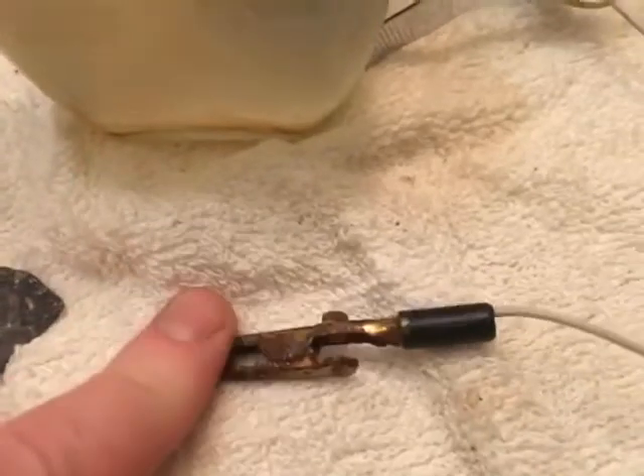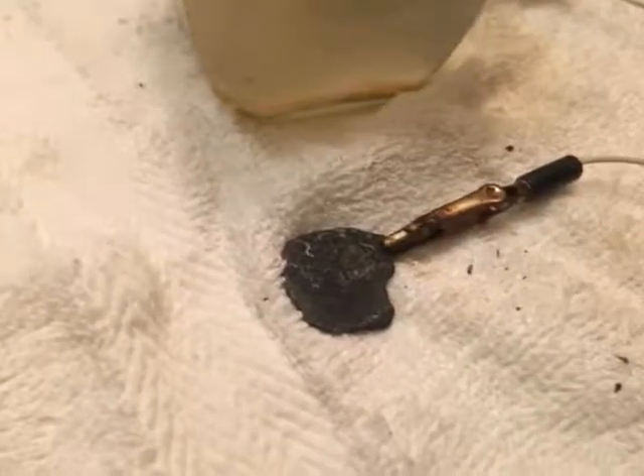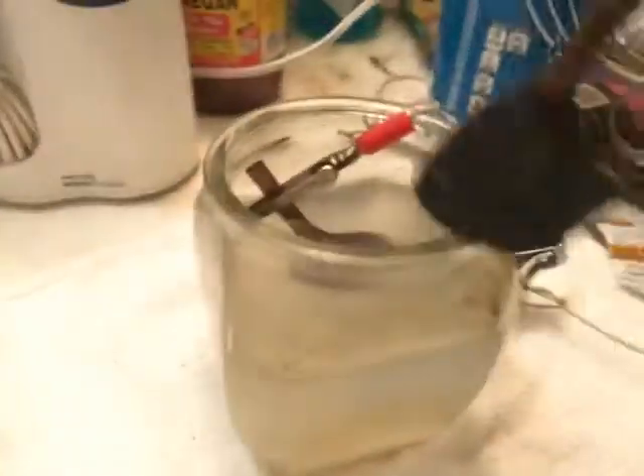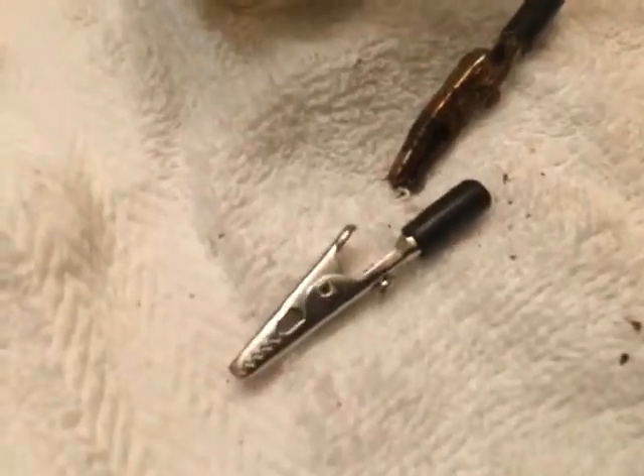The power is now running. It's not a strong current so it doesn't send any kind of shock. This is kind of hard to do with one hand, but let's see if I can hook this on — the alligator clip is pretty old so it doesn't want to close. For this step, you do not want the anode and the coin to touch at all. We're going to take the coin and just go ahead and place it into the solution. These alligator clips are so old they don't want to clip on. Make sure if you're doing a number of coins — like with the Natuna Wreck coins or the Muzi River Horde coins — you have plenty of alligator clips because of how quickly they corrode.